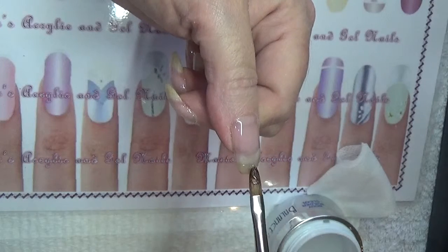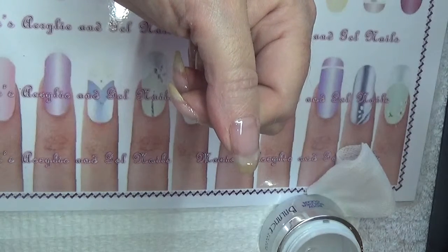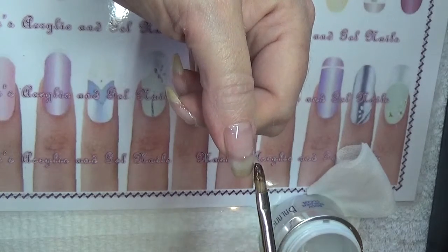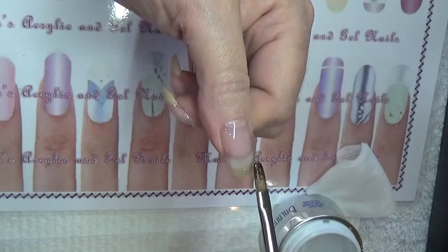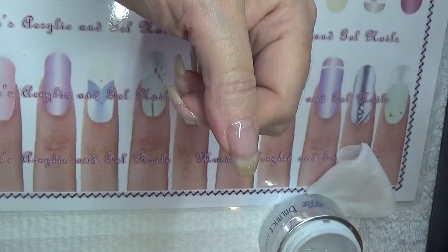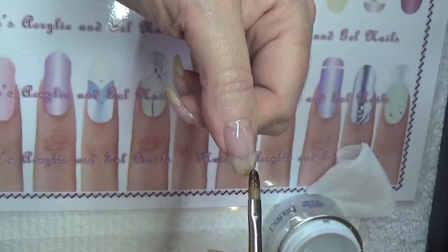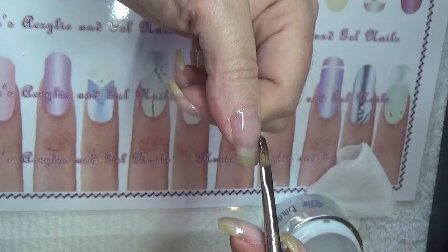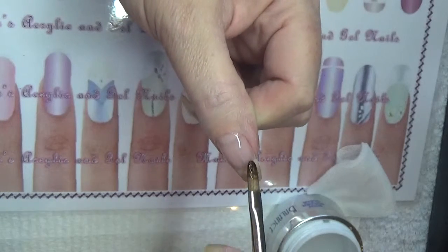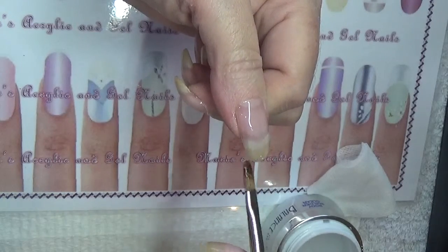Okay, so now I'm just getting some strings and I'm just running it up. A little bit more gel, and where I see the hole, I don't know if the camera's picking it up, but I'm just running some strings in the gel just where I think it needs some holes filling in or whatever.